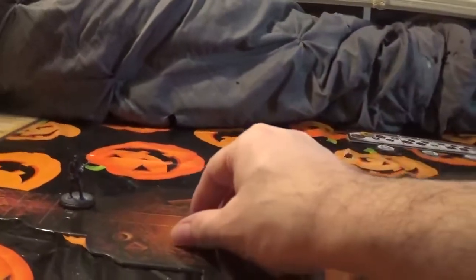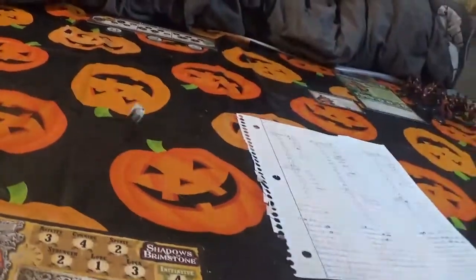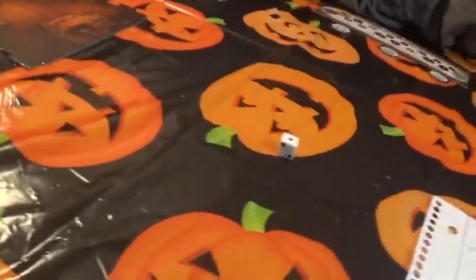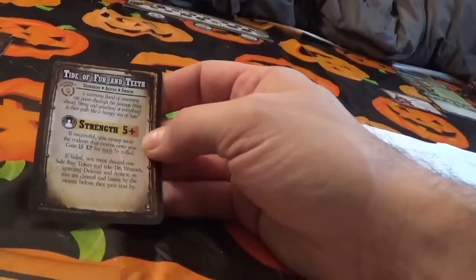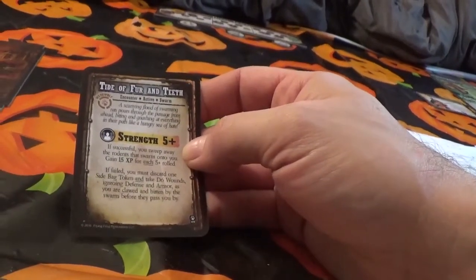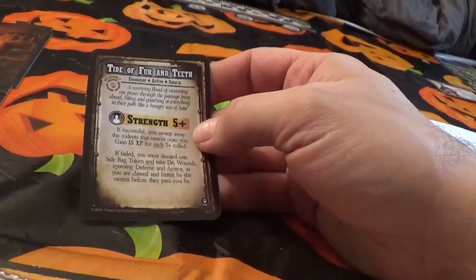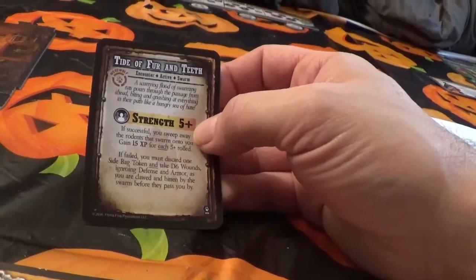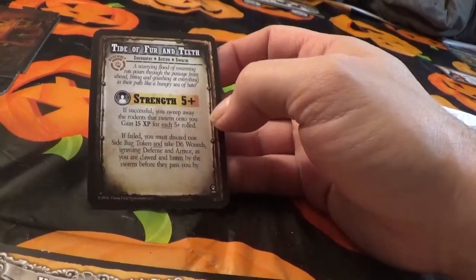Okay, so let's go ahead and see what we get. And we have an encounter with 1 door. Alright. Let's figure out which door is going to be the way out. Number 1 is going to be the way out. Alright, let's do our encounter then. A scurrying flood of swarming rats pour through the passage from ahead, biting and gnashing at everything in their path like a hungry sea of hate. I have to do a strength 5, get 15 experience for each 5+ rolled. If you fail, we must discard 1 sidebag token and take d6 wounds, ignoring defense.